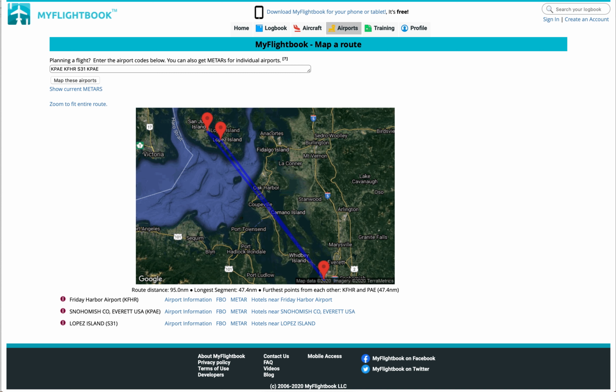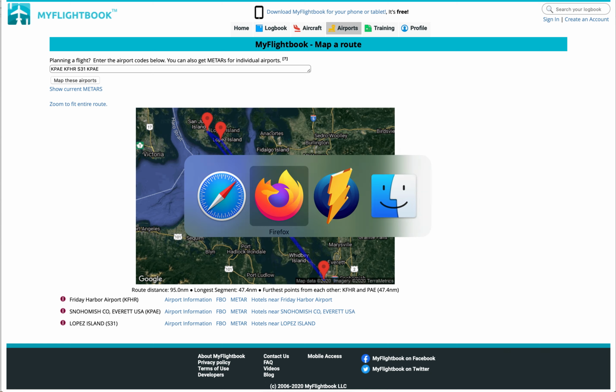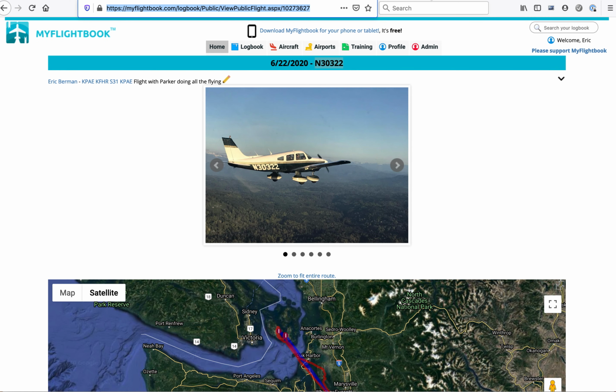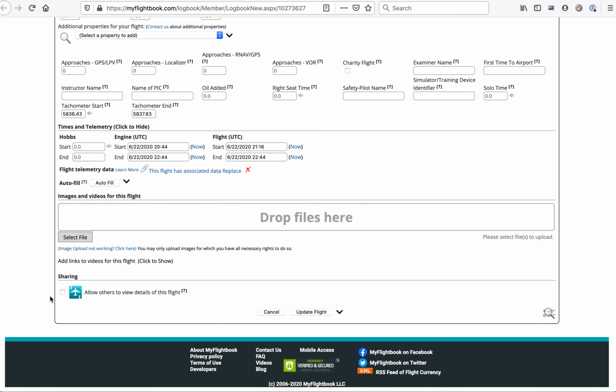No date, no tail number, no telemetry path, no images, nothing that can link this to you or your flight, so it is completely private. The reason is that for this flight, I haven't checked the little box when I edited the flight to allow others to view details of the flight. If I check that box, then it will make that information available.